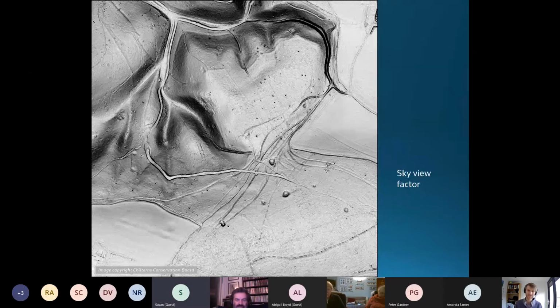We don't yet have the power to, for example, dynamically change the settings as we're looking at the data. Just imagine being able to have a little slider that tweaks the local relief model radius, so you can adjust it between 5 meters up to 20 meters there and then, and see what difference that makes. Sadly, it doesn't exist as far as I know. I wish it did. It must be doable. I'd certainly have the skills to do it, but someone out there will. And at some point soon, I would hope we would have that technology, and we could build a similar portal to what we've done for the Chilterns, and embed that kind of tweaking of settings in the portal.